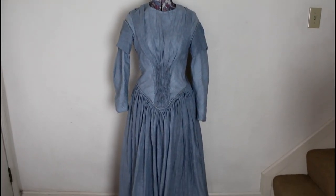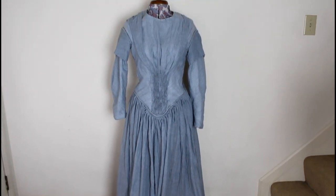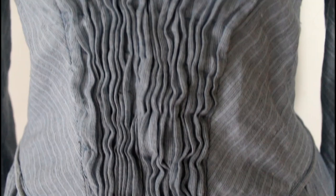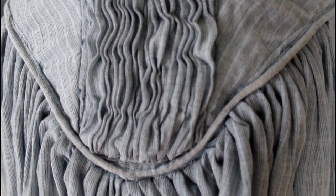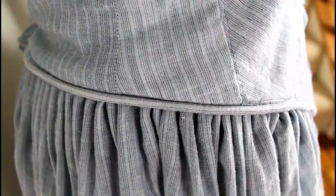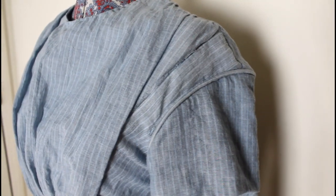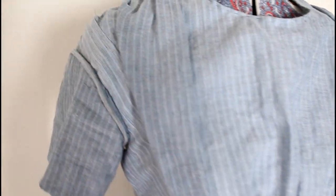I'm not sure when I'll be able to do a really nice photo shoot with this dress, because I would love to do it at a nice location. But when I do — because I will at some point — I will also do a costume spotlight video so you all can see this dress on and see how it moves, because I think that's one of the really beautiful things about costuming like this. And of course I would love to do this costume spotlight video in the Jane Eyre theme, which is just this glorious gothic aesthetic — very nice, if you ask me. But we shall see what I am able to make happen. Stay tuned, because something will be happening. Thank you so much for watching.